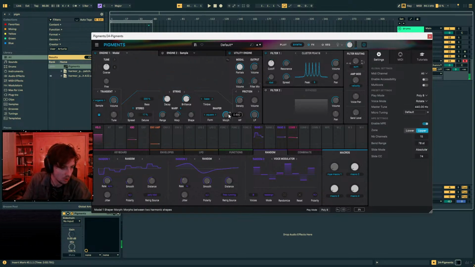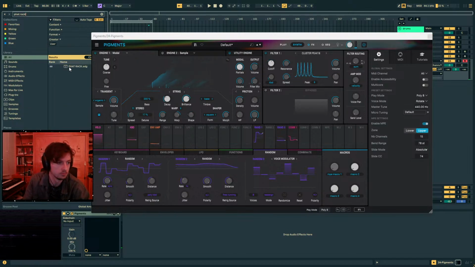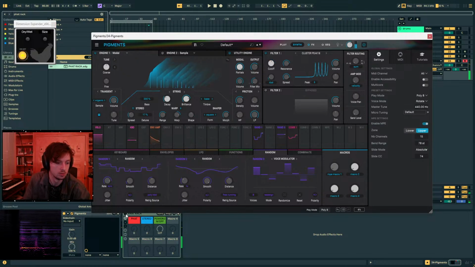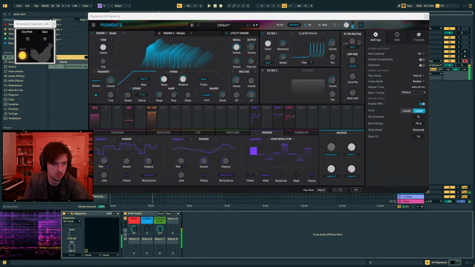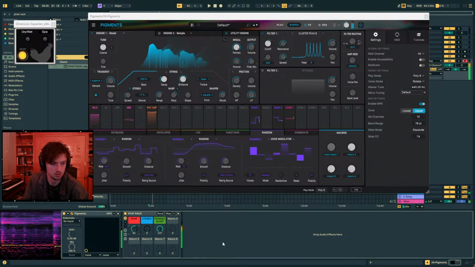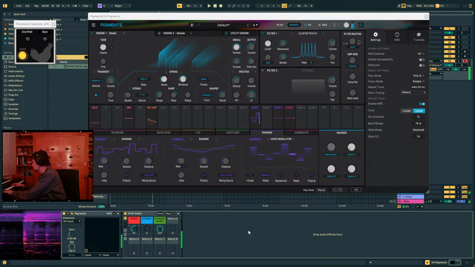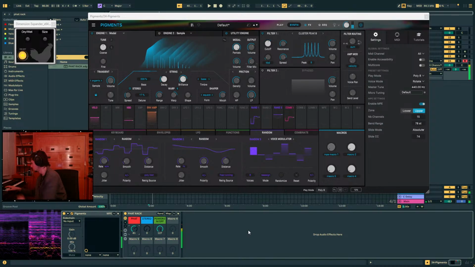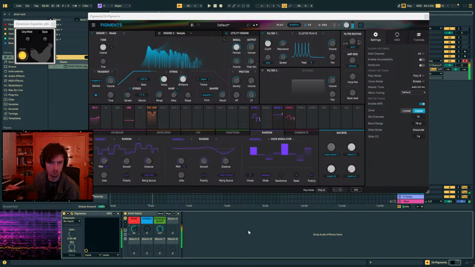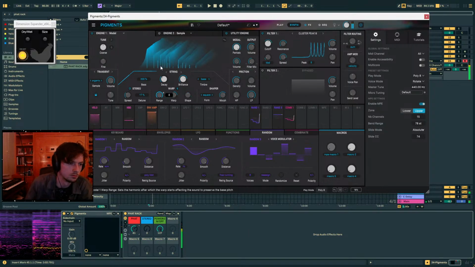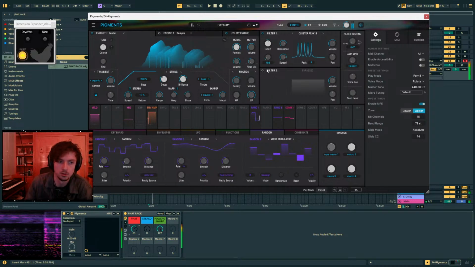Morphs between 2 harmonic shapes. One. Really cool width.